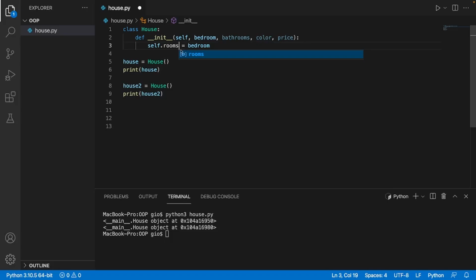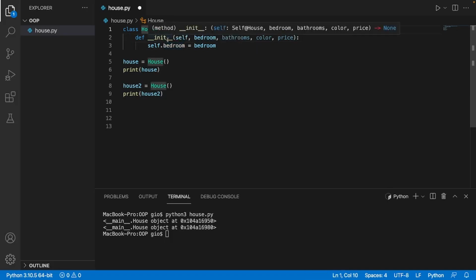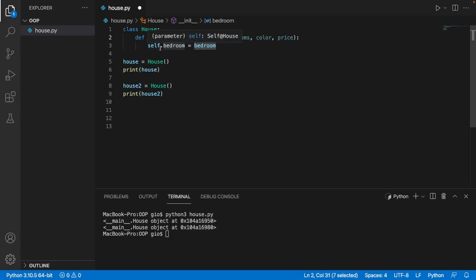But just to make sure that I'm keeping it as close as possible, so it's not confusing what exactly it is, I'm just going to call it exactly that, because Python knows that he or she is creating a variable that's going to belong to house, and it's going to be called bedroom, but what's being attached to it is this value right here that's being passed as a parameter to that class variable.